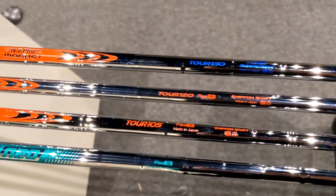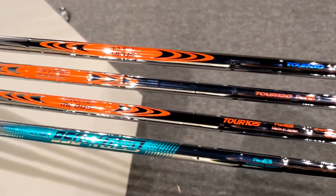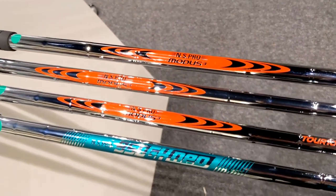For this test we're using four different shafts — all Nippon shafts, all very different weights. Starting at the bottom with the Nippon 950 Neo Stiff, a 98-gram raw uncut shaft. Then jumping up to the Modus 105 Stiff at 106.5 grams. Then the Modus 120X — I'm going X not S because the 120 Stiff is actually 114 grams and the X is 120. And then the Modus 130X at 129 grams. Although they're slightly different flexes, this is not a flex test — it's an overall weight test.